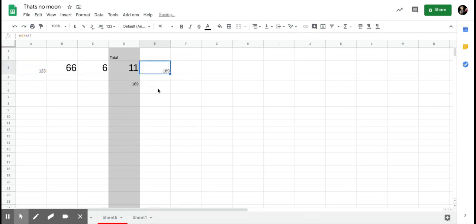And the final option that's quite useful is, if I didn't really want to do that, I actually wanted it to be B3 plus C3, I could just go in here and get rid of the A and change it to C. Lots of different options with formula, but that is the very, very basic one. Just write the operation out, but put your equal sign in first. The minute you put the equal sign in, it's telling the spreadsheet that you want to do a calculation or use a formula or function.